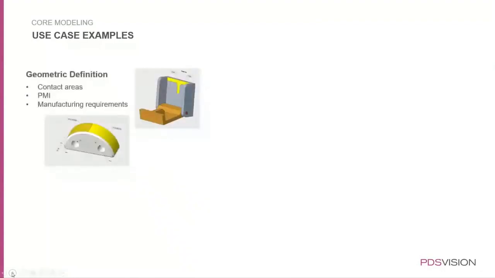Some use case examples of how you can utilize that capability. Like in here we have a small latch mechanism. In here we are highlighting the contact area when this is rotating and hitting that. So this is the area where it was made. If you have product manufacturing information like the geometrical tolerance on the left side or the right side, and they vary for some reason, you can now highlight it. Or if you want to have different surface roughnesses between different parts of the geometry, you can nowadays make it happen as well.